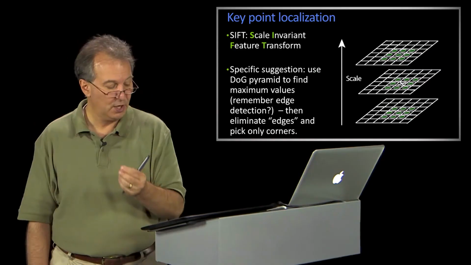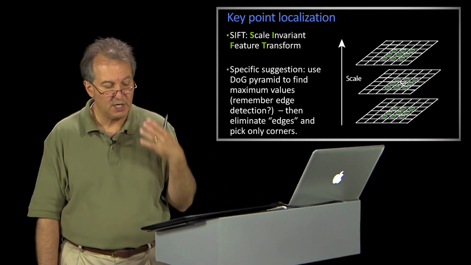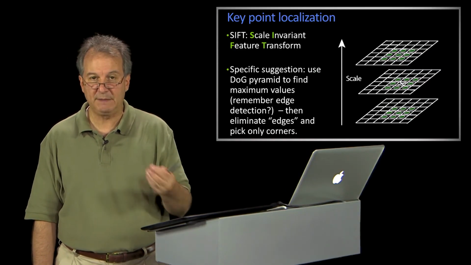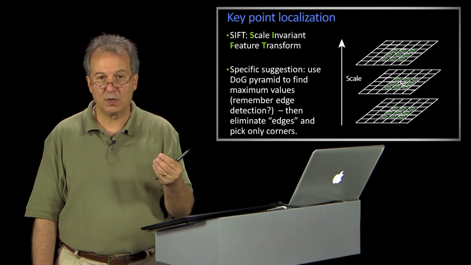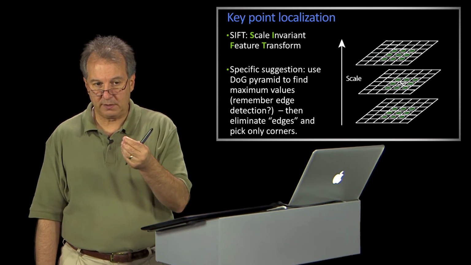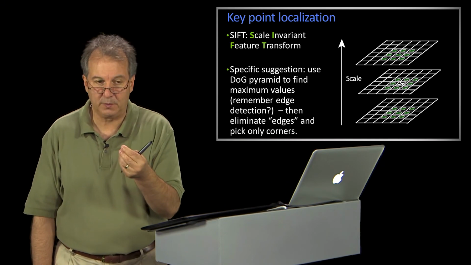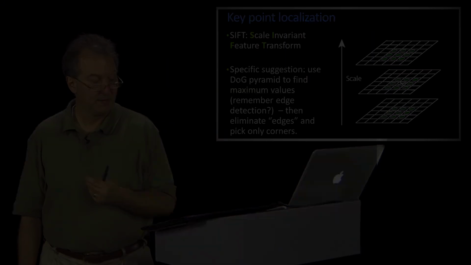In fact, if you recall, we first introduced Laplacians of Gaussians to find edge points, right? Even though it was a circularly symmetric operator, you were able to find these edges. So from way back, from the Harris, we said, well, edges aren't so good for finding specific locations. We want it to be more like a corner. So basically you would want to find points that have these extreme values, then make sure that, thresholded, they were extreme enough, if you will, and then make sure they're not edges.